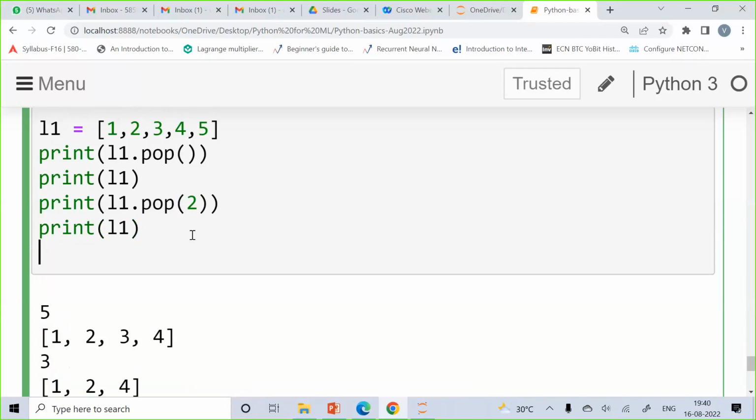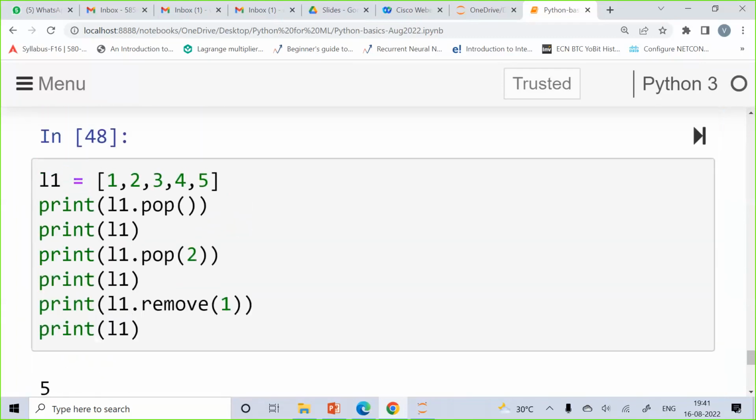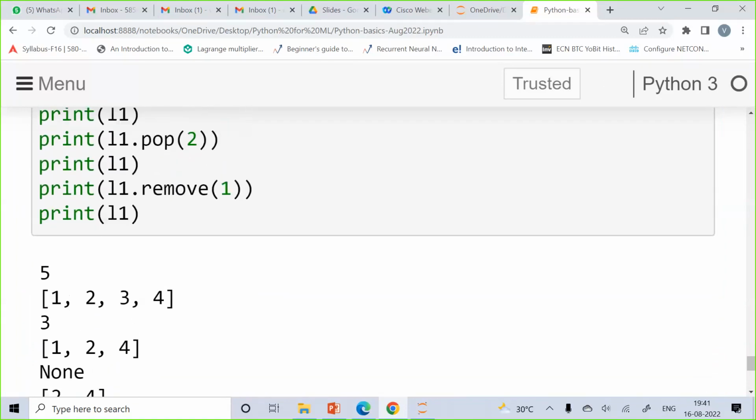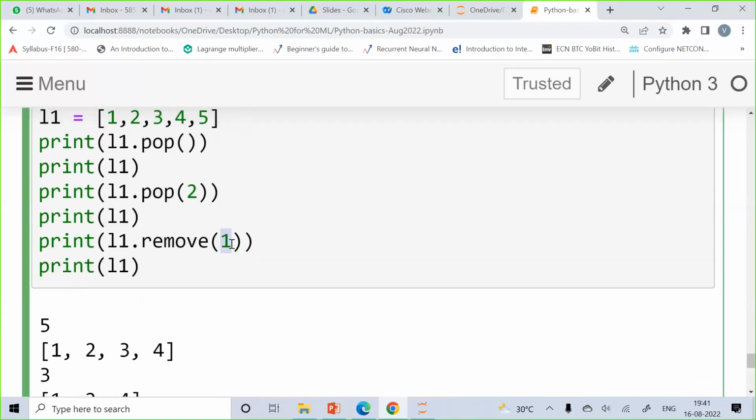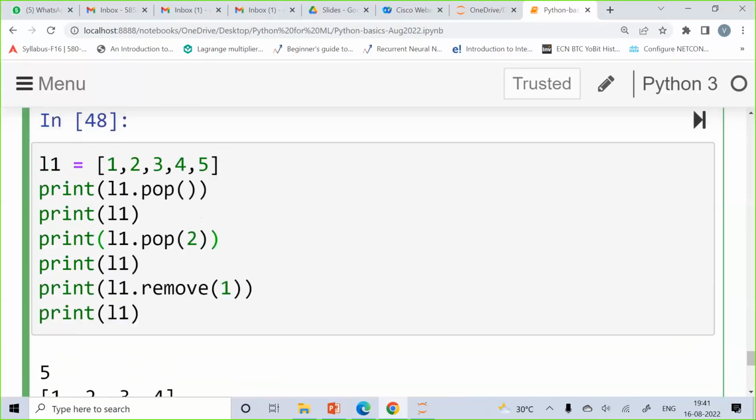Okay. I think you can specify the value of the element also and remove it. I don't remember. Let me try this. L1 dot remove. Remove, I think, if I remember correctly. Let's say 1. Let us see, if it works, I will explain. Yeah, it is working. So L1 dot remove of 1. It is removing the element 1, not the element present at index 1, right? So with the element value also, you can remove the element by specifying remove. It returns None and the remaining elements are in L1.